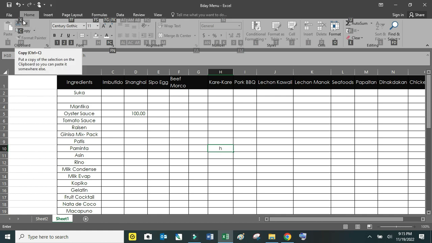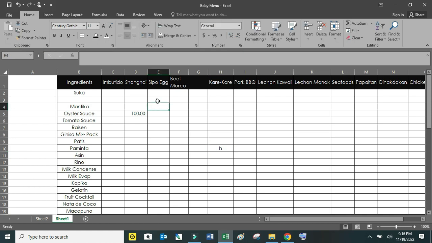Control C, Control X, or Alt HX. So as a beginner, I also started like this when I didn't know about the Control shortcut keys. So I pressed Alt and you will see letters here. Later on, you can memorize them also. It has an advantage when you start learning the shortcut keys. So as a beginner, just press Alt, then H.